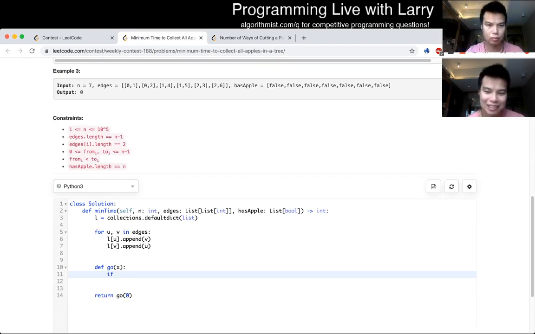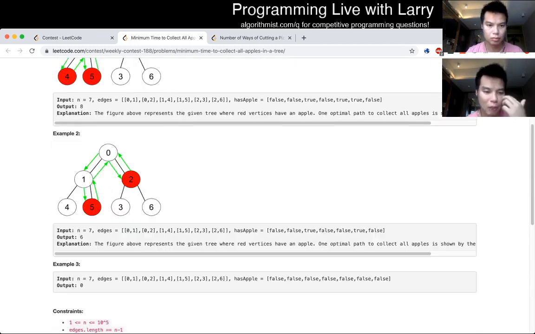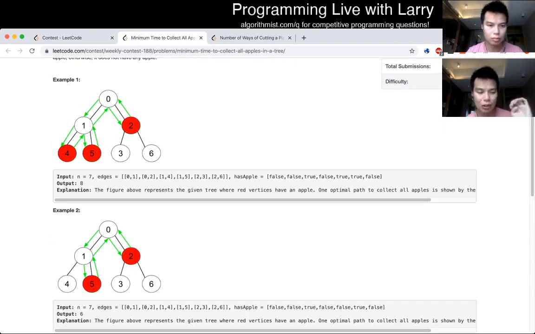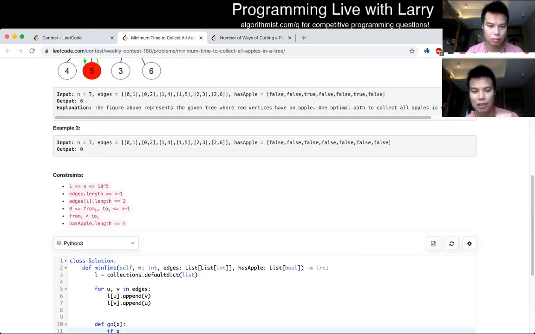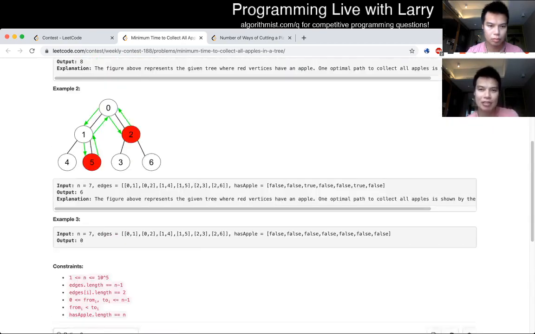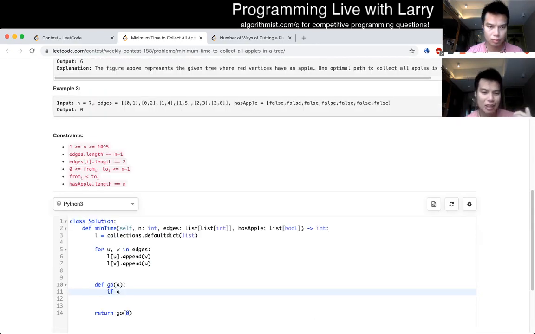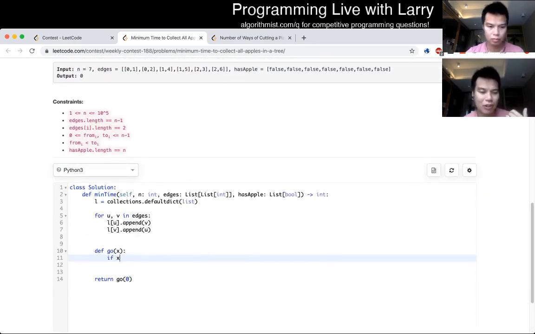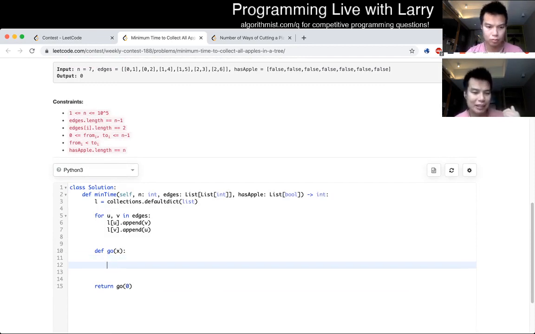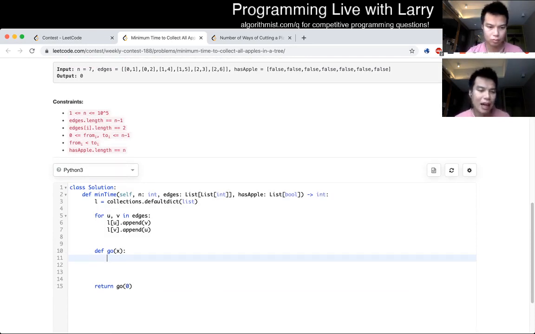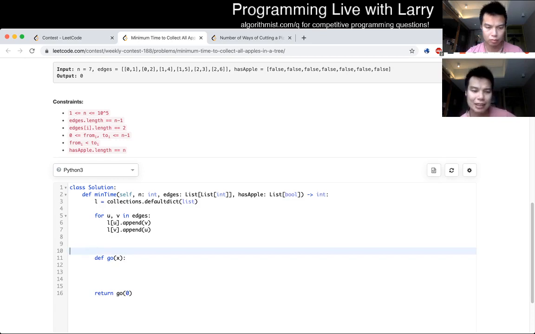I spent too much time just trying to figure out the naming for this helper. Basically, at this point, what I wanted was, given a node, what's the recursion? Well, the recursion should be some variation of... I knew it was going to be some sort of recursion or depth first search, if you want to call it that. But I was like, okay, what are the base cases? And that's what I was trying to type out a little bit. I was like, that's not a base case.